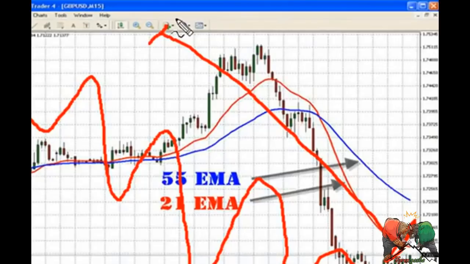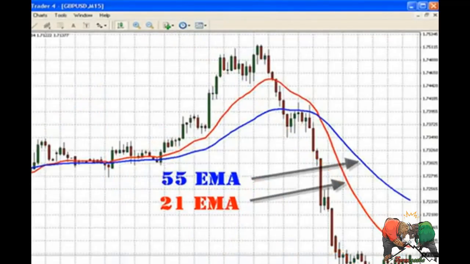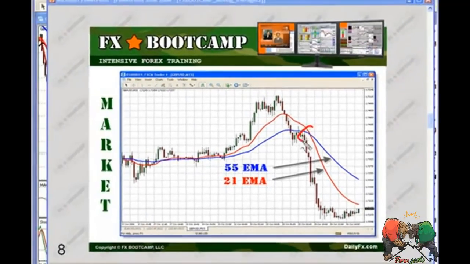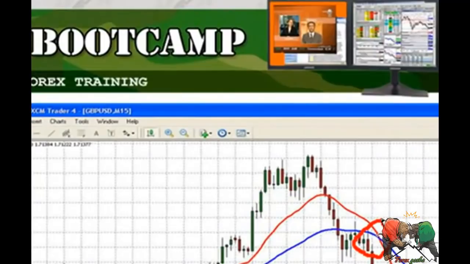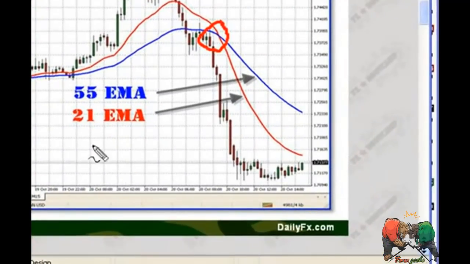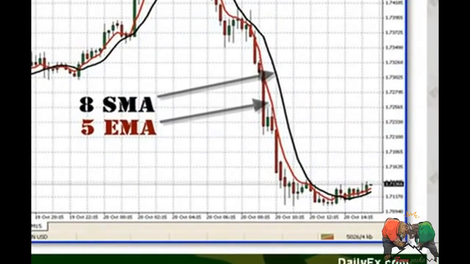Measure what's happening in the market, and perhaps I can make a decision on what I want to do throughout the day. See, that decision is called a trade plan. What if the market's falling based on what I see the 21/55 doing? Early in the day, I could say, well, look, the market is down, so I want to look for reasons to short. Well, what's a reason to short? Well, how about pull the trigger and sell the currency pair every time price moves to the downside? That's the whole premise of what I'm showing you.